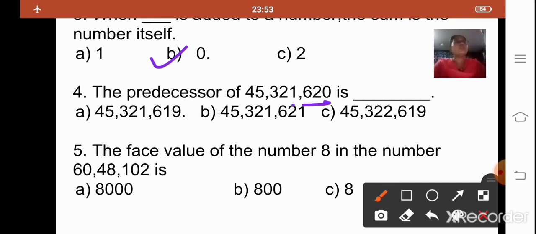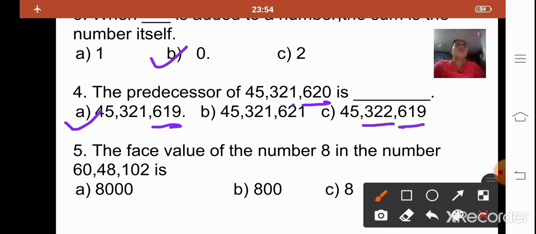So 620 minus 1 is 619. Now you are having two options with 619. So see the other numbers. Now here it is 45, in the thousands place it is 321, here it is 322. So which is your correct option? Your correct option is A.